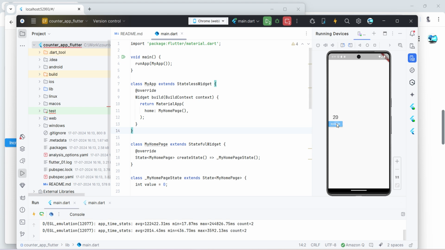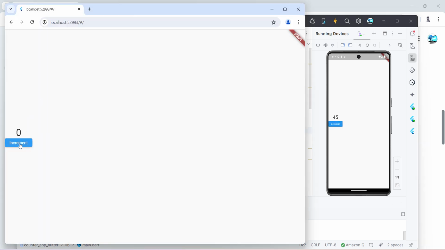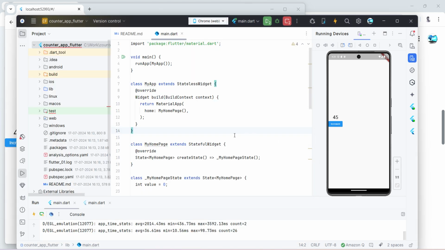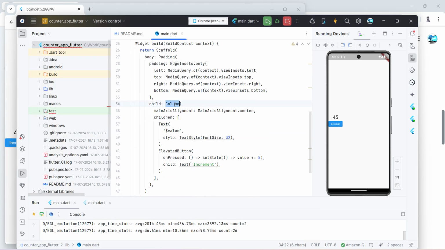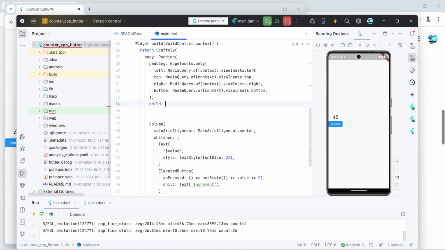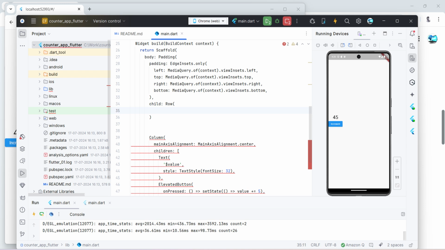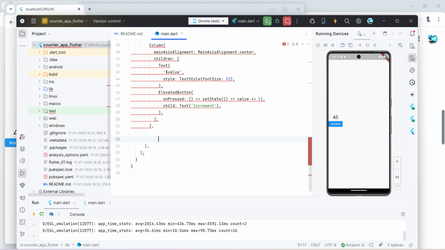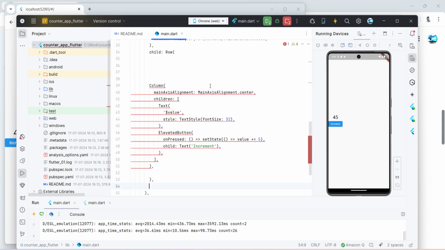So now if I press this, it's increasing by 5. Even in the browser, a web application, I can see it's increasing by 5. Now we'll do one thing, we'll bring it into the center. For that the code changes are straightforward, I guess. So we'll go here and you can see it's making a column for everything, all the widgets. So we'll just make it as children, and basically we'll keep something like a row, and within this row we'll create. Okay, so I think this should go at the end below this column, and I'll introduce something called children.